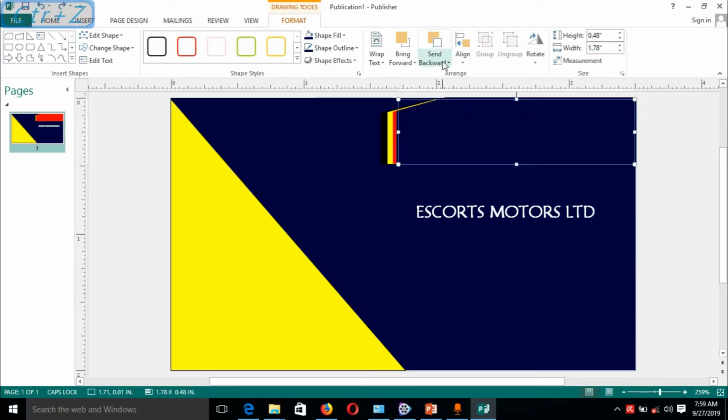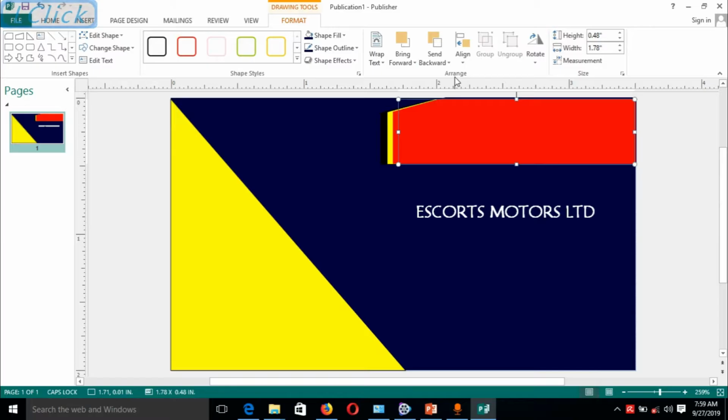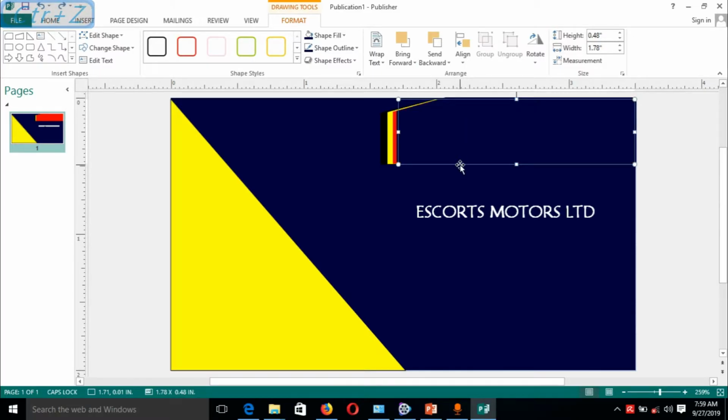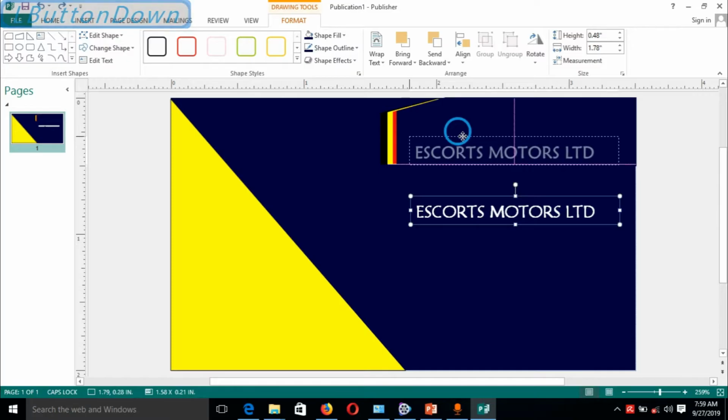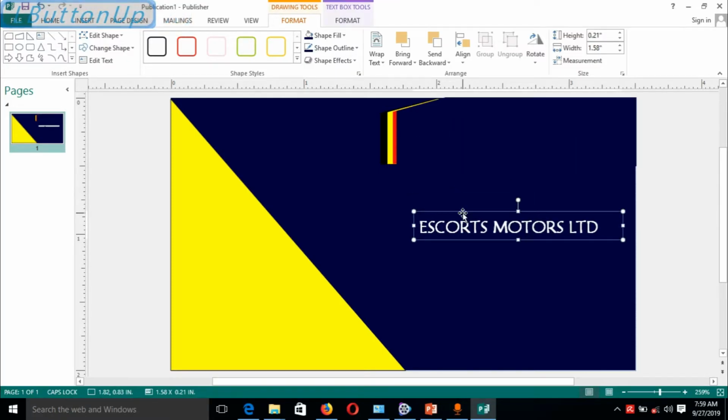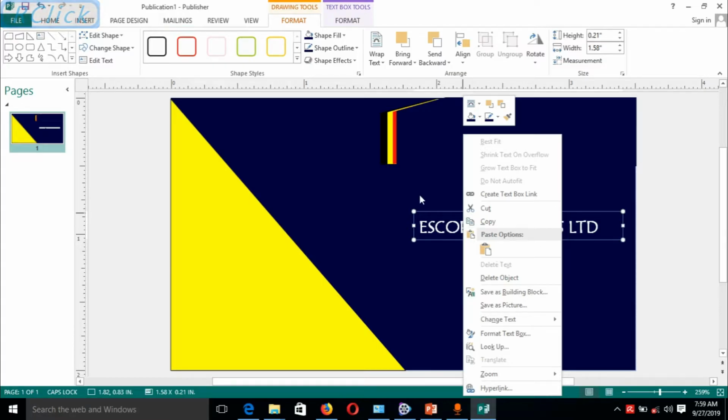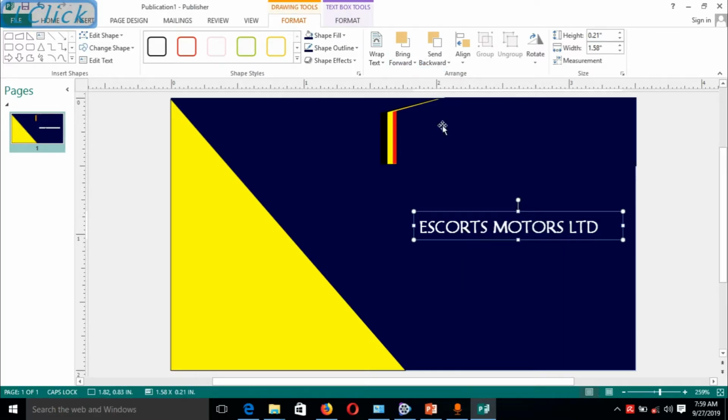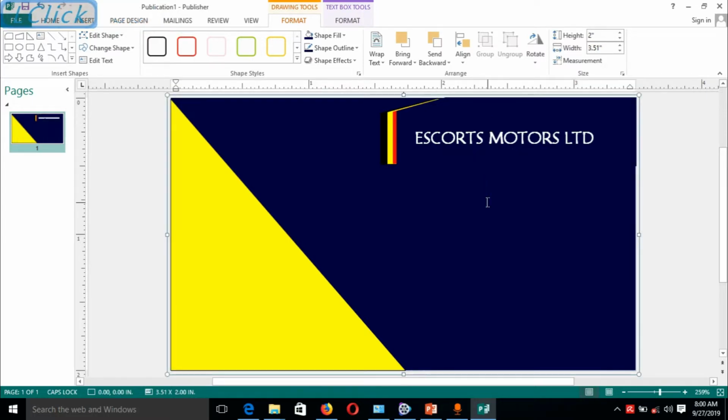Sorry, so let's right click on this and then we bring it to front. So let's bring the shape to front and then we see if the text still disappears. You see we have solved the issue. So you right click and bring the text box in front, so that when you place it on top of another text box, it comes in front and the text does not disappear. So that's what we have just done.